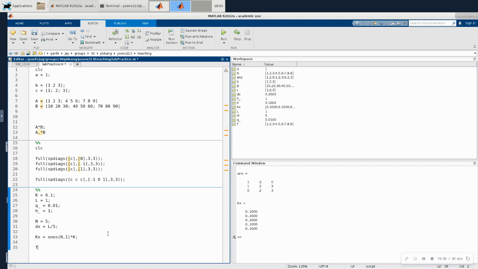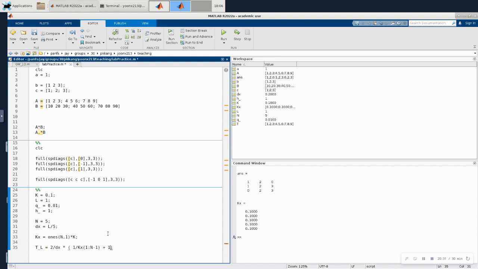So we will have TL, which will be 2 over dx. We covered this in the classroom lecture, right? So times 1 over kx from the first cell to the second to the last cell, by m minus 1.